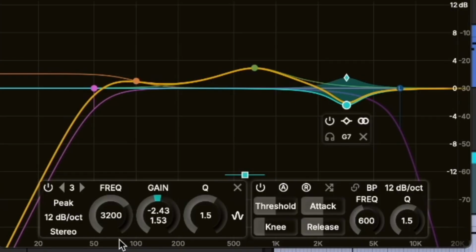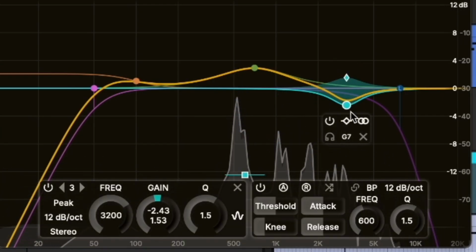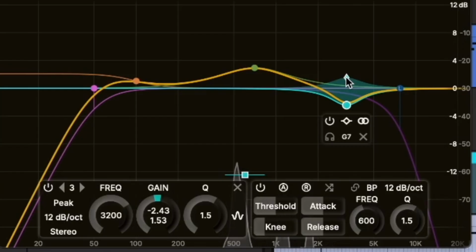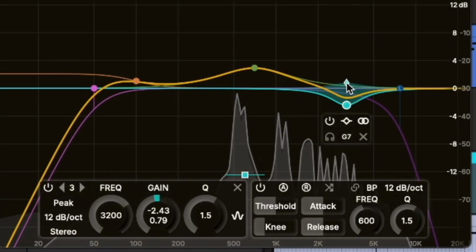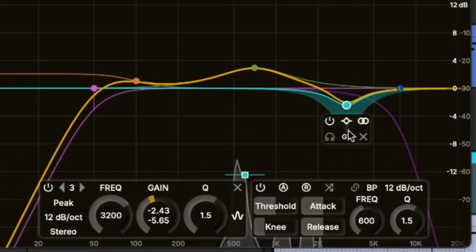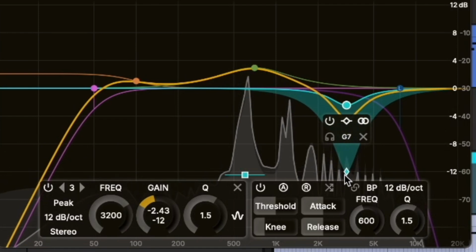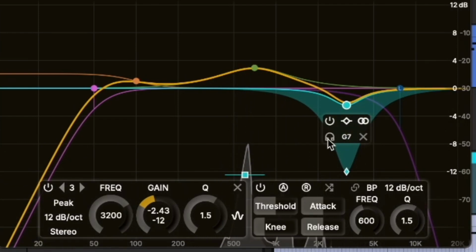And essentially what it does, when the sound gets loud enough, the EQ band will move up or down inside the range of the bar. And that's why you have this diamond here. And in this example, this diamond is facing up. So if I were to bring it down, let's do this.